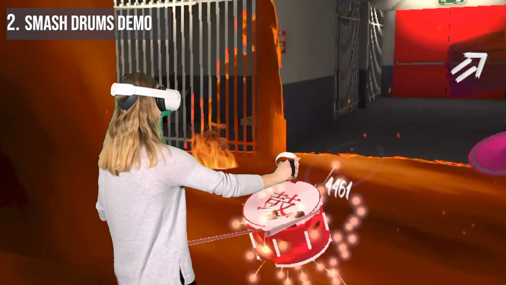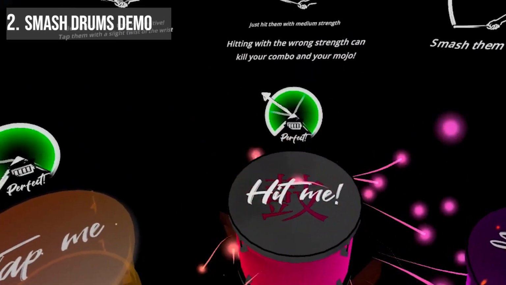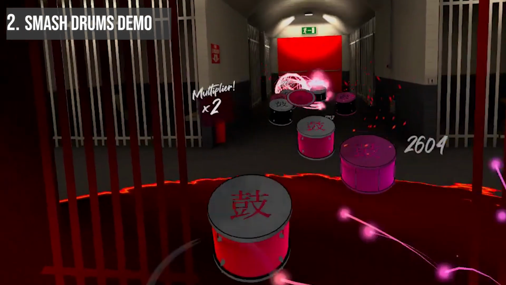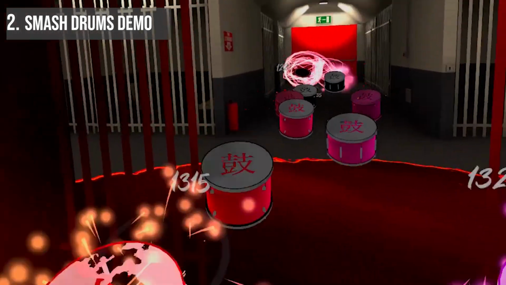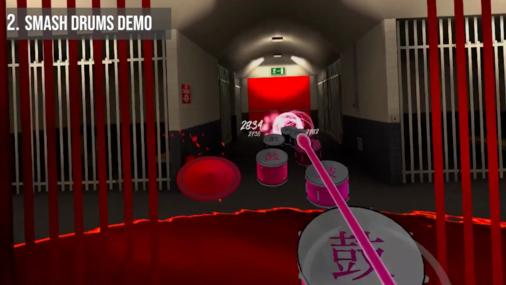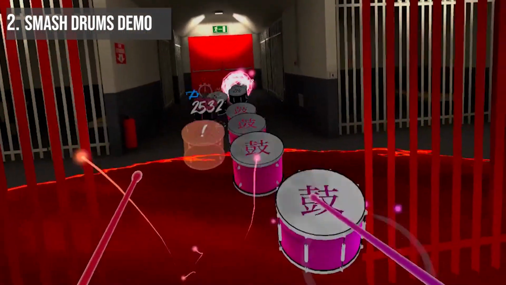This game has many different settings. For example, in one setting you need to hit the drums at 3 different strength levels, but there's also a little known barbarian mode where you can really just smash the drums as hard as you can and focus more on things like timing and accuracy. This game looks polished and it has some great potential. I'm looking forward to the full version and I hope to see more songs and more game modes.